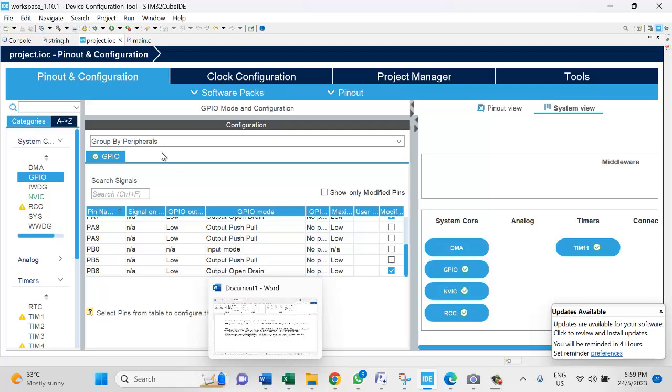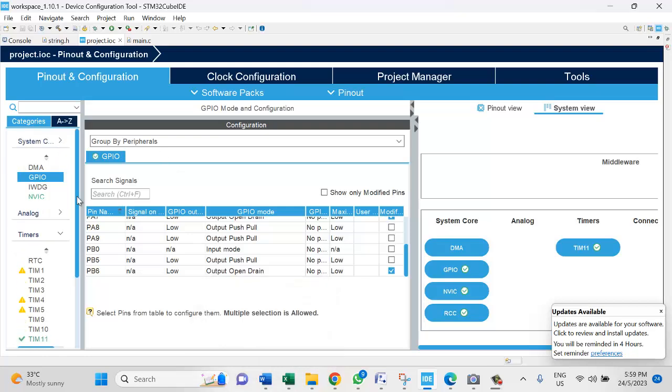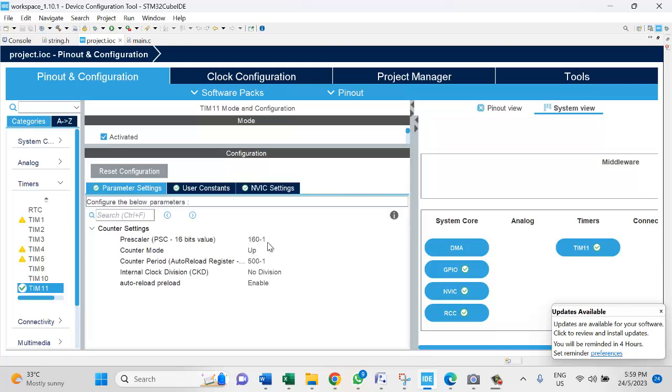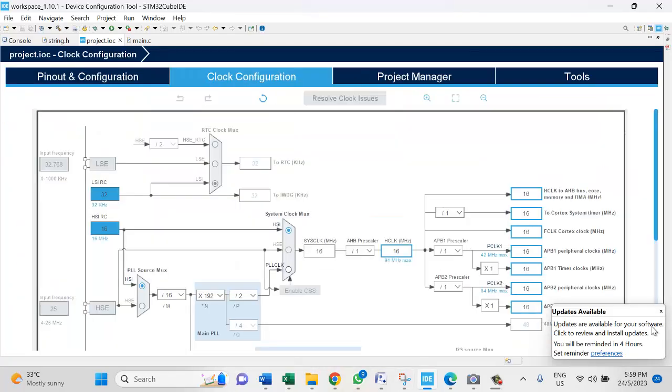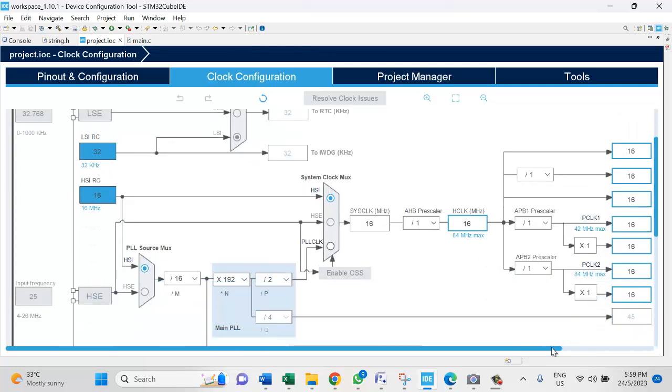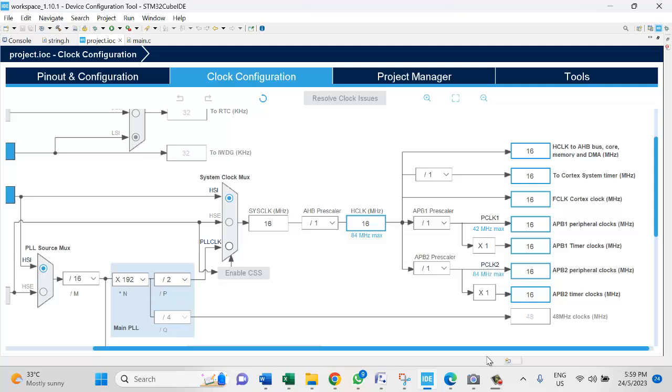Because I'm going to use a timer interrupt to display the 7 segment, I set it to activate, then go to the parameter settings. I set this one because the frequency is 16 MHz for the APB timer.